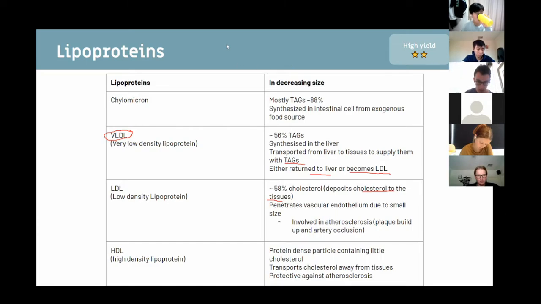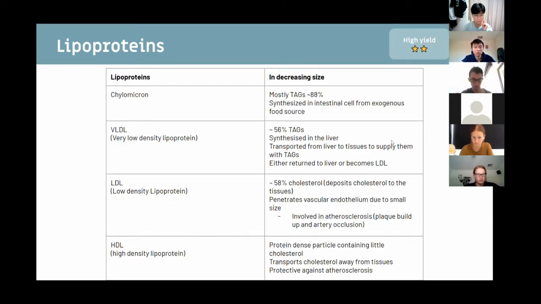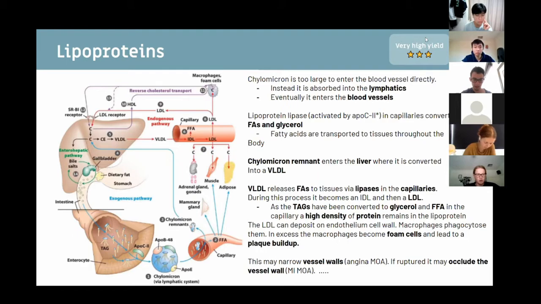HDL is then synthesized in the liver as well, and it is good cholesterol, whereas LDL is bad cholesterol. And good cholesterol esterifies the bad cholesterol, picks it up, uptakes it, returns it to the liver to be recycled as bile, etc. Next slide is going to scare you. Next slide. I just quickly might add something. You can see the change in density. You can see HDL is higher in protein, which is more dense. And as you lose more TAGs, you become more and more dense. Exactly. Next slide. Scary. These are for your notes, essentially.